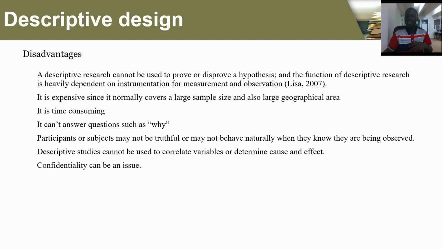Confidentiality can be an issue. For instance, when you are using observational methods such as participant or non-participant observation. And also when you are using interview, after the interview, how are you going to ensure the confidentiality of that interviewee? For instance, if you are conducting a study and you are using a manager of a company and you mention that you'll be using the manager of the company, how do we ensure that the information that the person is giving is not tied to such information?